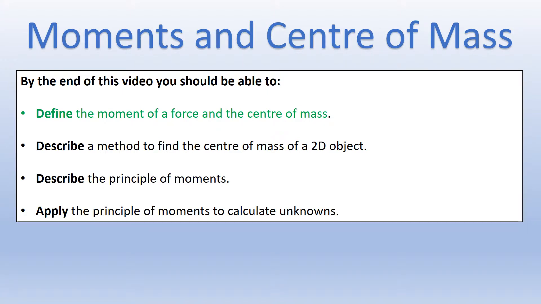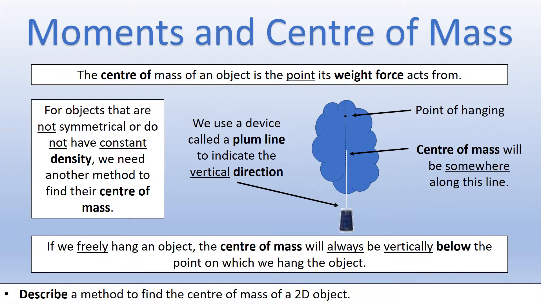To find the center of mass of something which is not symmetrical or doesn't have constant density, we need to be able to hang the object freely — so the only forces acting on it are the contact force at the hanging point and the weight force of the object. When we hang it, the center of mass will hang vertically below the point we hang it from. If we draw a line on the object vertically downwards from the point of hanging, we know the center of mass is somewhere along that line. To draw vertical lines we use a plumb line, which is basically just a hanging mass on a string — it always hangs vertically.